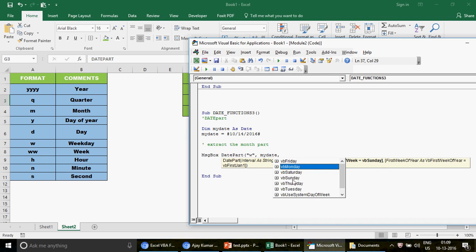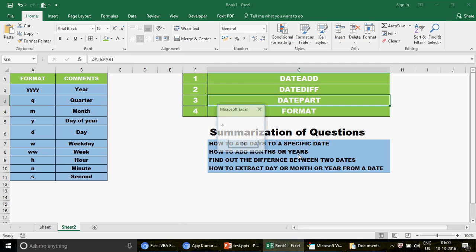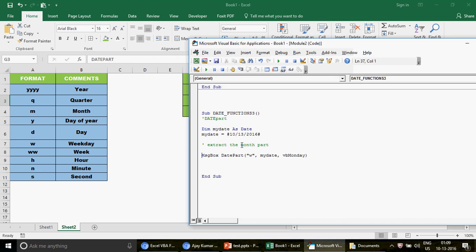By default, this is vbSunday. So if I choose vbMonday, then that means if today is the 13th, Monday is going to be 1, and today is Thursday, so it should be 4 actually. Let me just run this, and there we go, guys. So depending upon your requirement, you can do the changes here. That's a good point we are covering here.